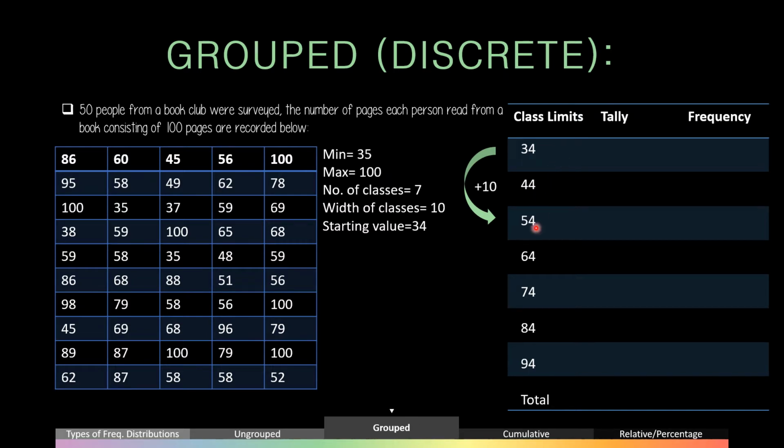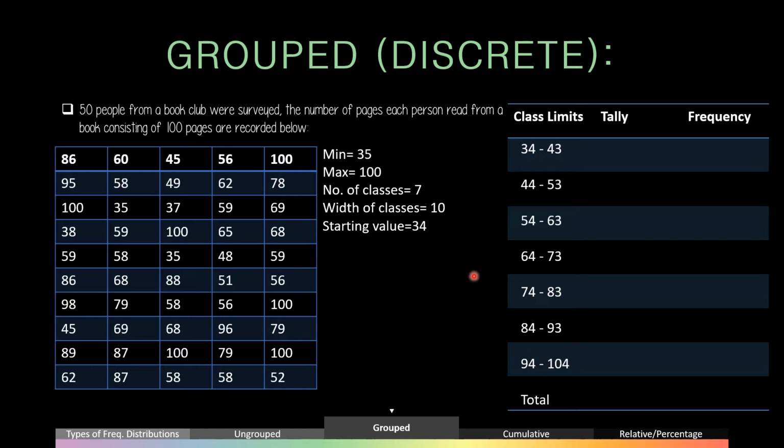So as you can see, it's going to be 44 minus 1, which is 43, 54 minus 1, which is 53, and we're going to keep going like that until we get our final upper class limit. Just as a final check step, we can see we have 7 classes, we have a class width of 10, and we can also see that the minimum value falls into a class as well as the maximum value. So that tells us that our class limits have been constructed correctly because every single data value has a class that it belongs to. So that's the hardest part.